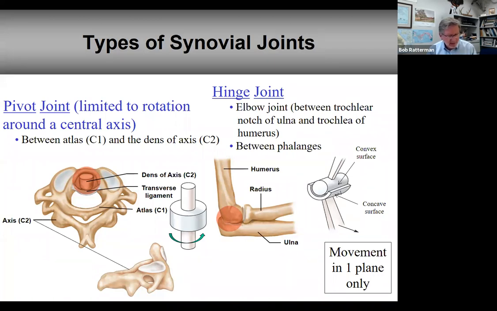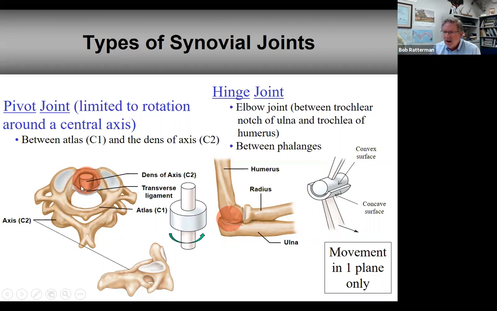There are, I believe, 6 different types of synovial joints. So let's start with 2 of those, which you see here, of course, pivot and hinge. And we've talked about the pivot joint when we were describing the 2 cervical vertebrae, C1 and C2, which, if you remember, were the atlas and axis, respectively. C1 was atlas, C2 axis. And we see here, of course, the interaction of those 2 cervical vertebrae, with the atlas being superior to the axis. Here we see where the occipital condyles articulate with the atlas.